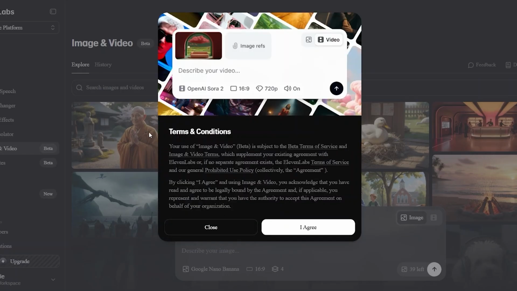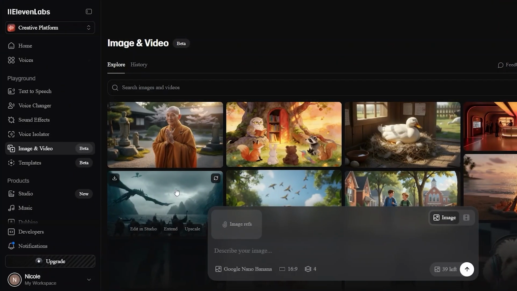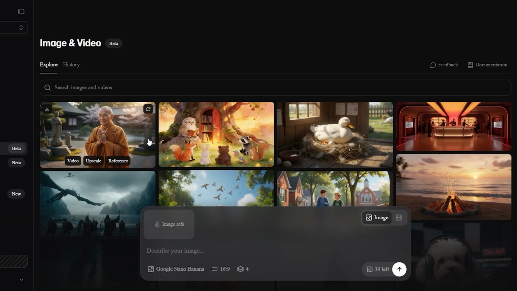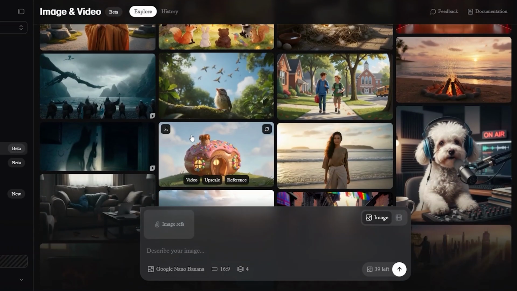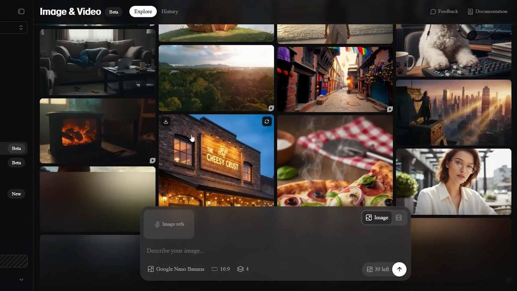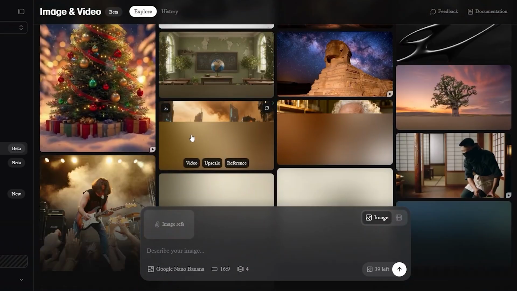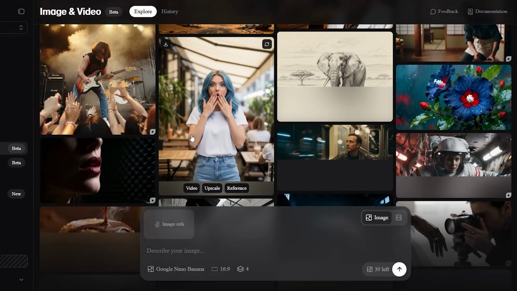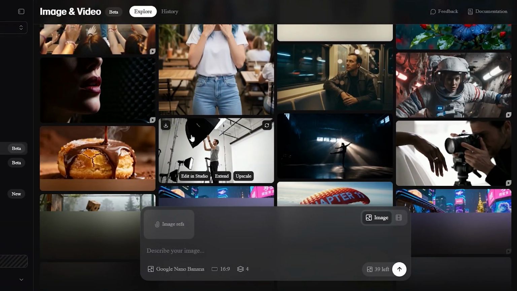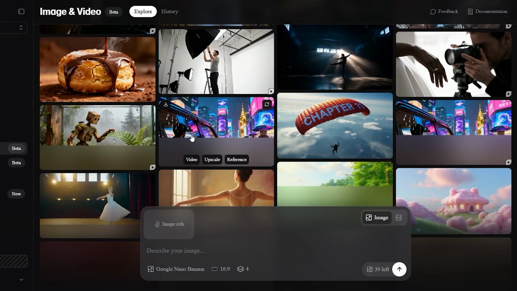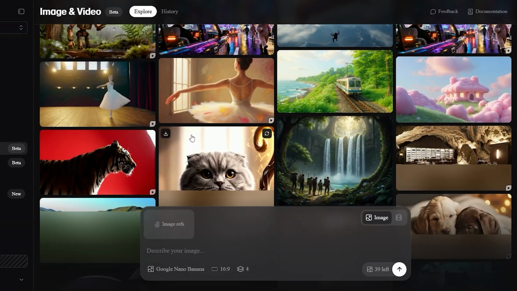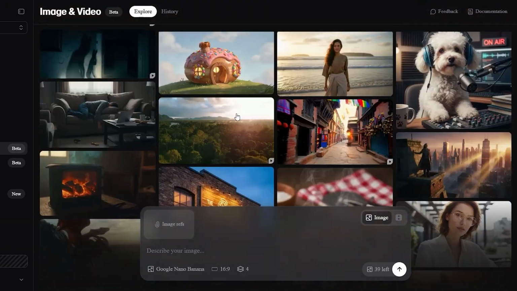All right, so here we are at our workspace. What you're going to do next is just agree to the terms and conditions, and then you are in here. Now this is a very nicely organized and neat environment, and this looks really interesting. All the images and the videos over here look so nice and interesting and really high quality, and there's a lot of variety as well. And for a creator, if you look at this, it gives you so many ideas, and it feels like you're going to have a lot of fun here creating and experimenting with different audios, videos, and images. So let's not waste any time and start exploring.